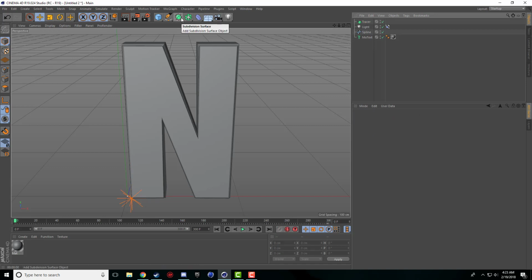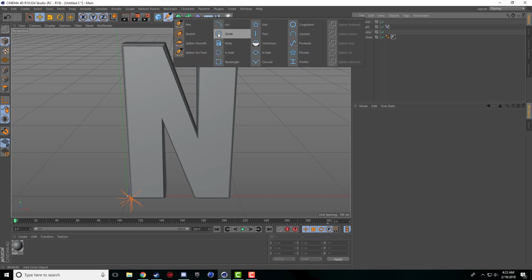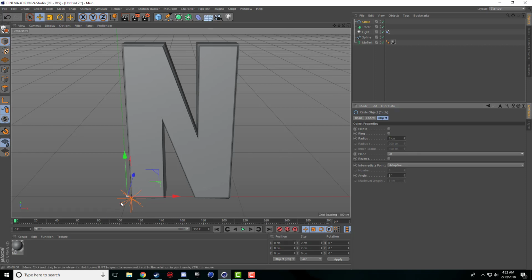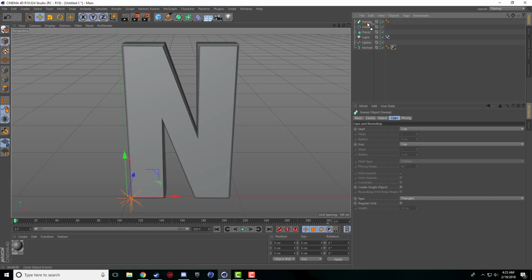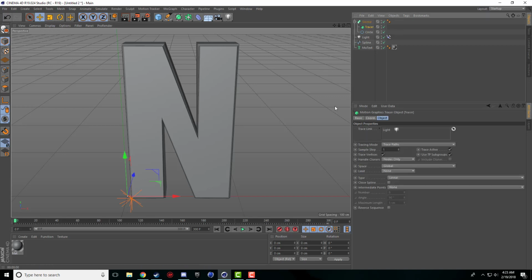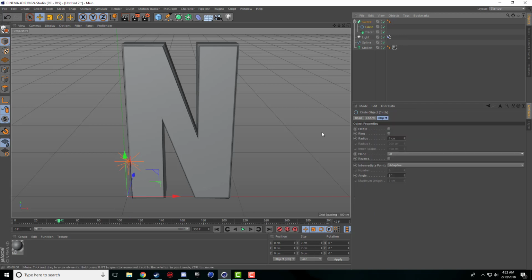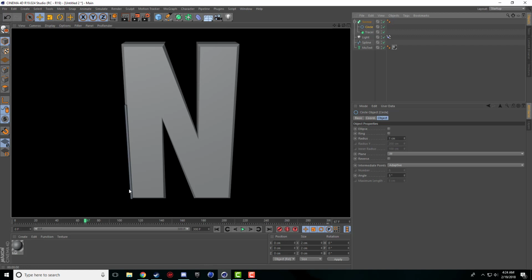Now what we're going to need to do is we're going to need a spline, because we're going to be using the sweep NURBS. So we need another spline to let the sweep NURBS know what to create. So we're going to make a circle, and we're just going to make the radius 1. So it's this tiny little circle down here. So now when I add the sweep NURBS in, I'm going to drag the circle, and I'm going to drag our tracer. And when I click play, you're going to notice it starts to fill out, but in the wrong way. That's because the circle has to be on top of the tracer. So now when we click play, wherever our light goes, we get this bar that follows.